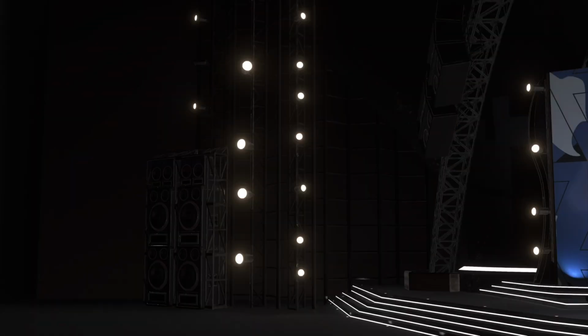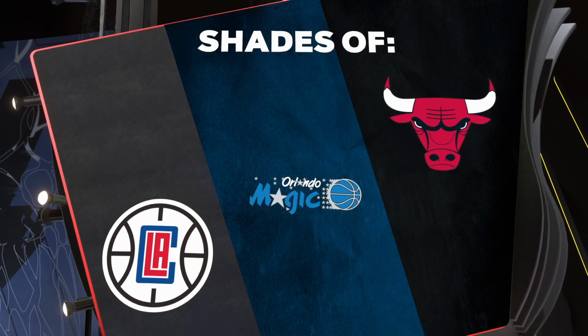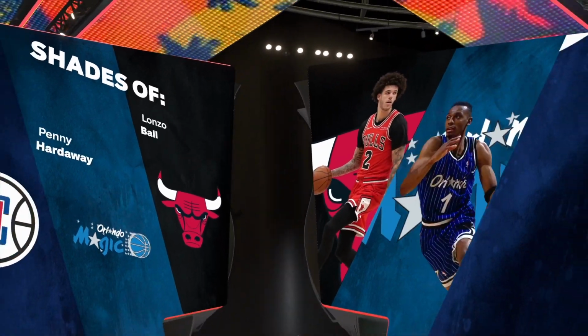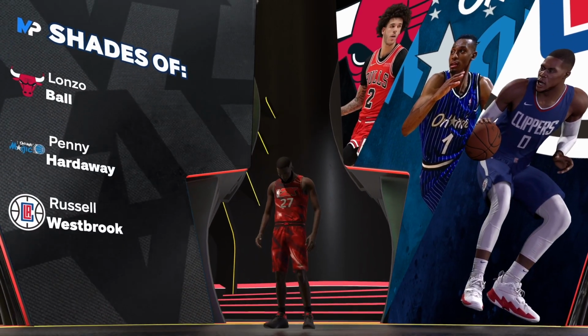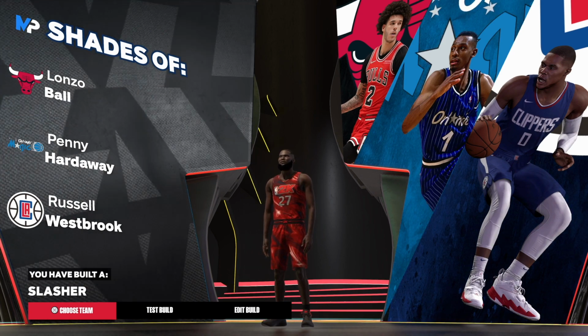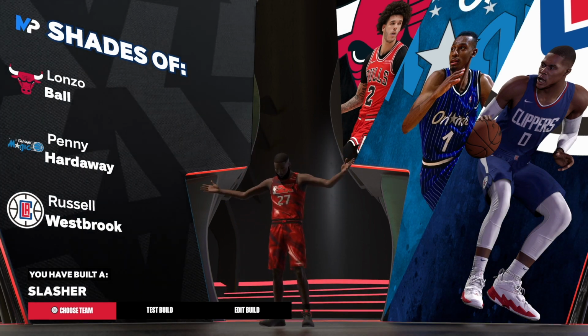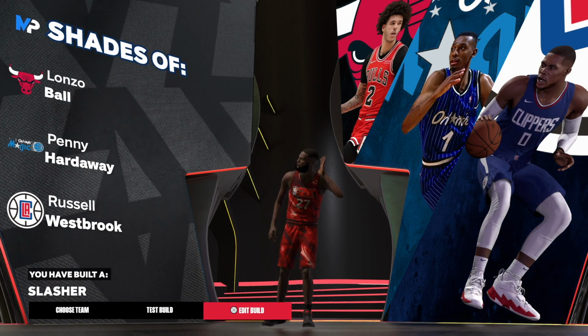Now let's get into these shades up, because guess what? I do not clickbait. Here we go. Now, we do have shades of Lonzo, Penny, and we have Westbrook, man. And the build is a pure slasher. Now, if you want, you could go back and change some of the things that I did on this build. That's totally up to you. But we're going to leave it right there, man.